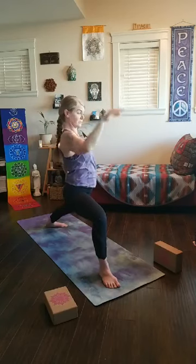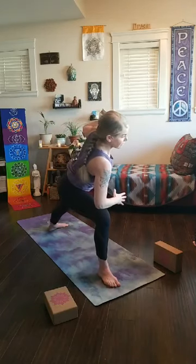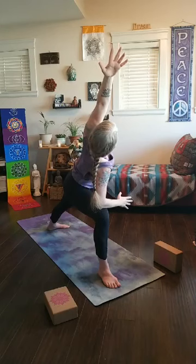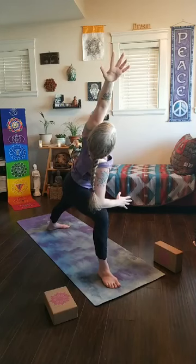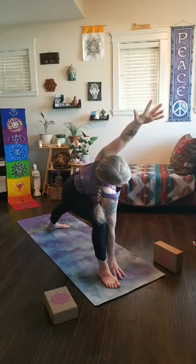Back to warrior two. Inhale. As you exhale, right forearm to right side, reach your top arm over your head. Deep breath in. And a long breath out. Stay here, or maybe reach your right fingertips to a block or the mat.